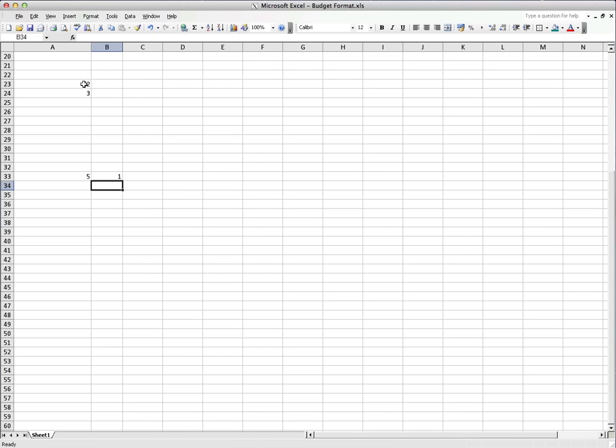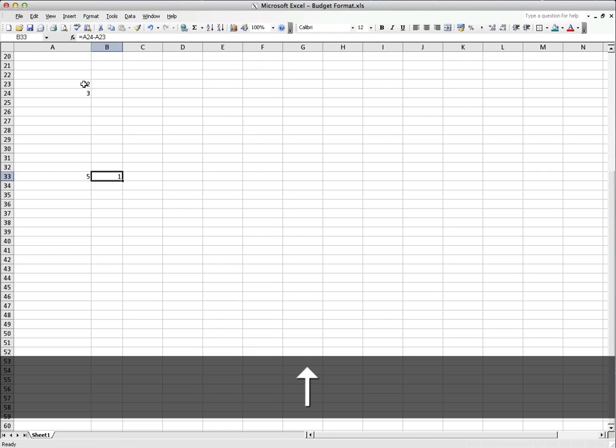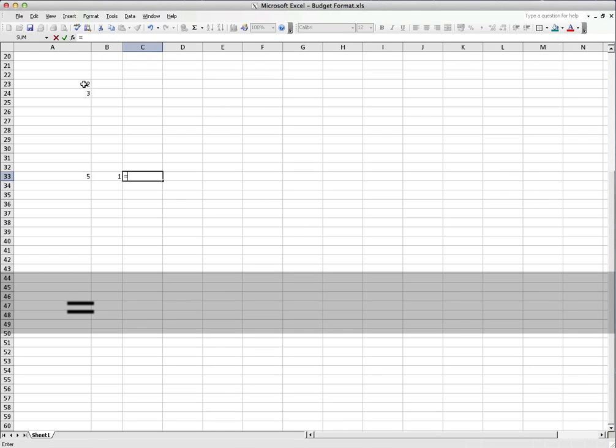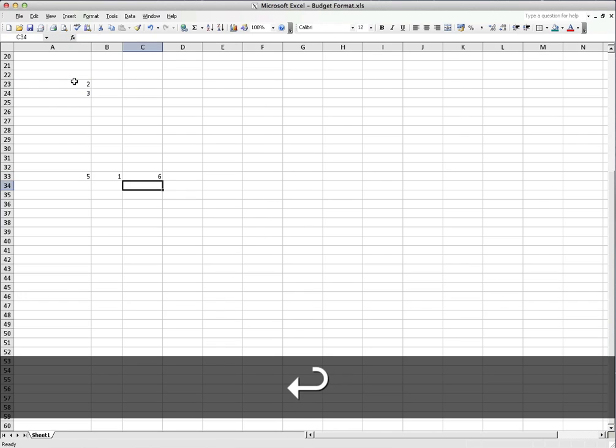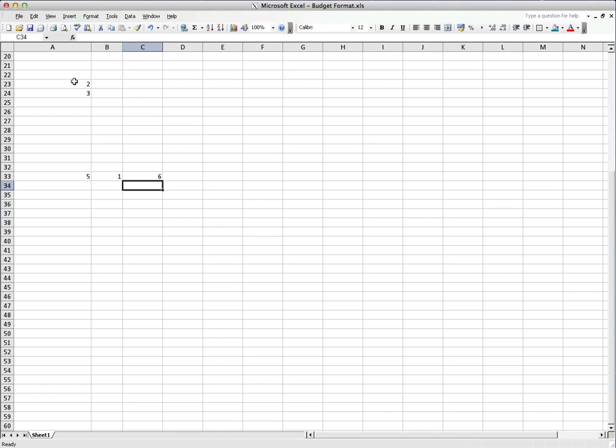But trust me, later on, when you've got much bigger formulas, it makes life so much easier having the ability to click. And you don't have to do it. You can always type them in manually. But let's do the multiplication. How do we start? We always start with equals. Or let's say 3, let's times, and let's say that one. And there we go. Okay, so the same principle. You can either type the cell reference in yourself, or you can click on it with the mouse and it will put it in.